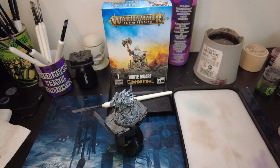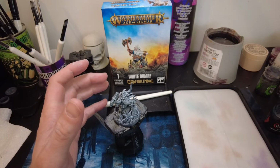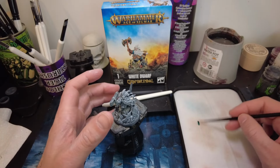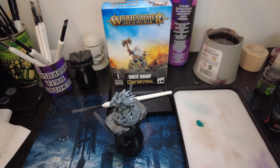There's not much, but this will just give us our initial NMM. You know, if you want to do them silver, as you know, grab yourself some silver, but I'm giving you guys the full way we're doing it, the Slapchop way, without the use of any actual metallics, okay?